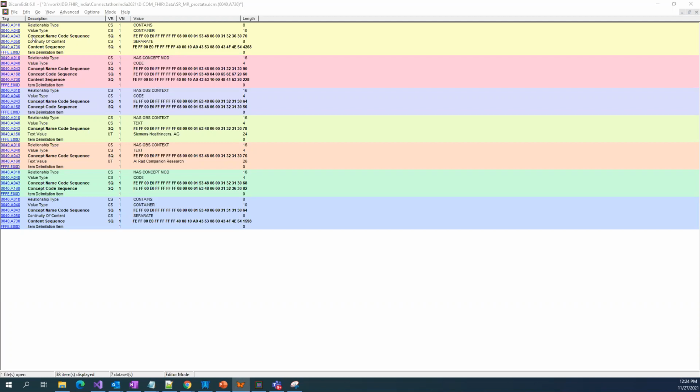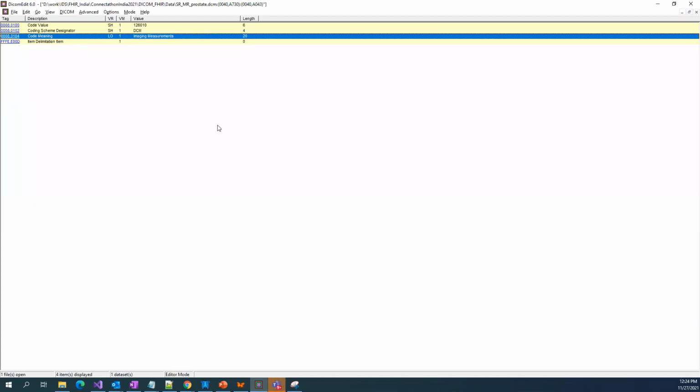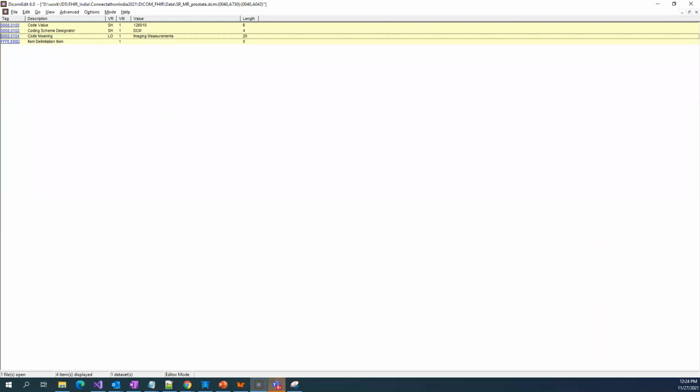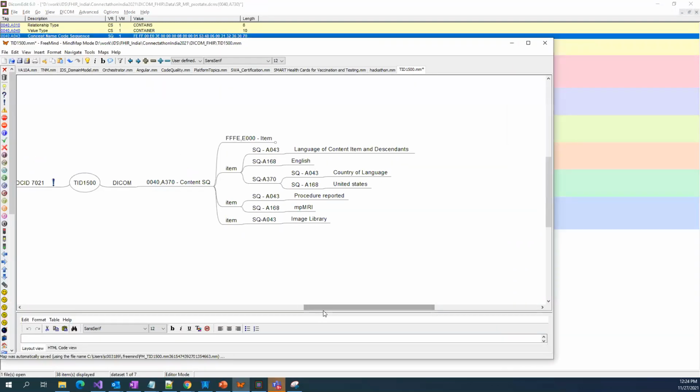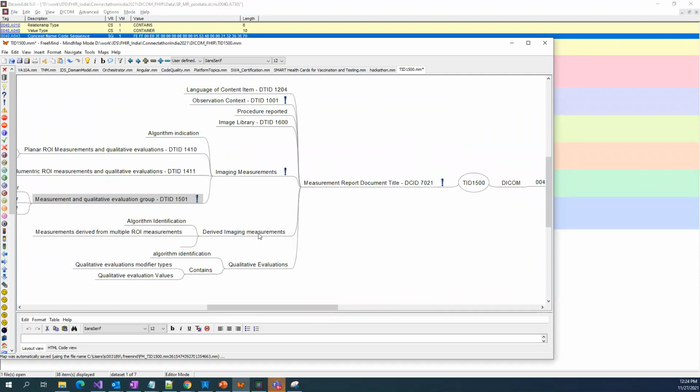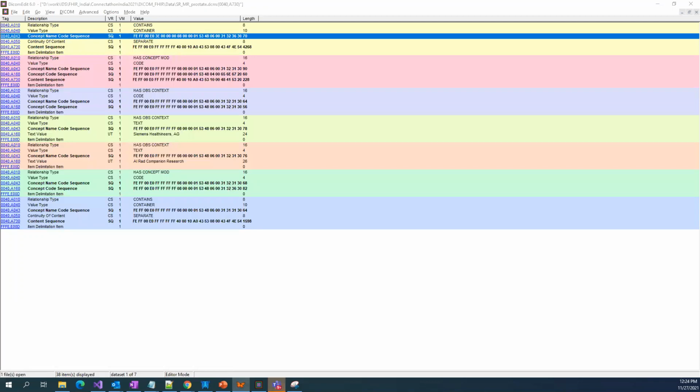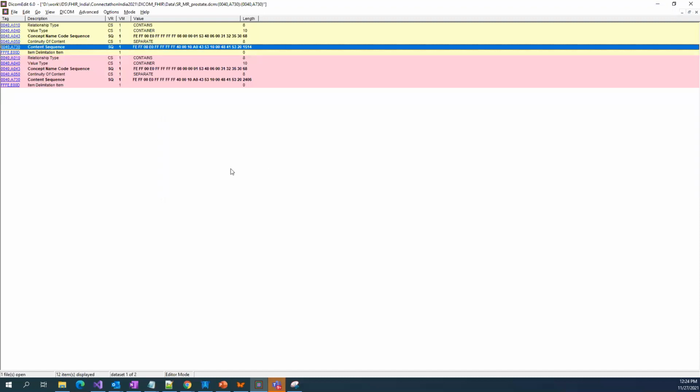The sequence item again has a sequence. So this is a sequence. If I click this sequence, it says imaging measurements. This is the group. If you have seen in the TID 1500, I said there is a group called imaging measurements. You saw that in the TID stuff, you have an imaging measurement group. This is the group, represented here. It is at high level, but it is how it is encoded. And the corresponding value is inside the sequence, which has two sequence items, which has two measurement groups.